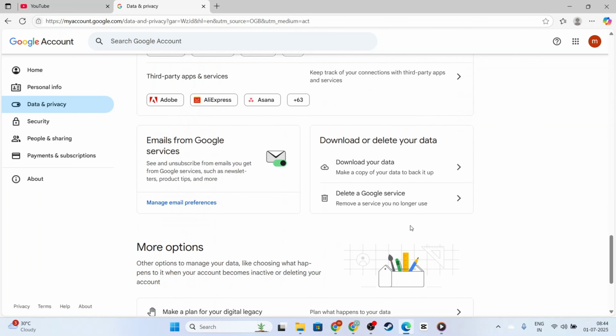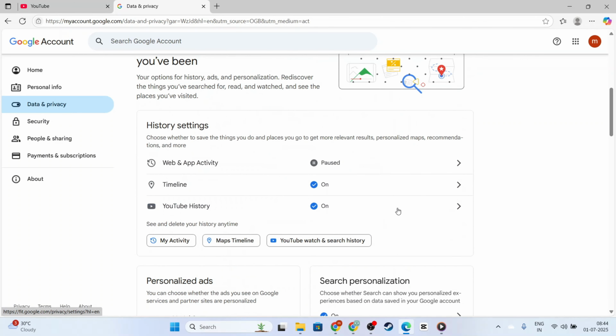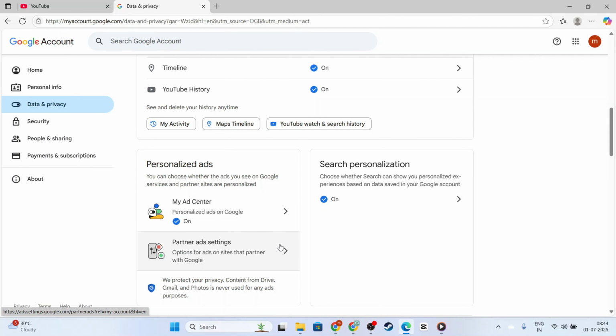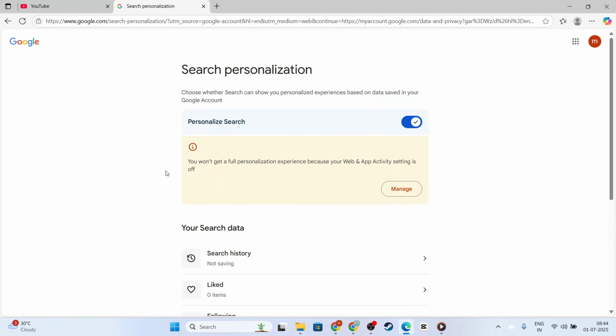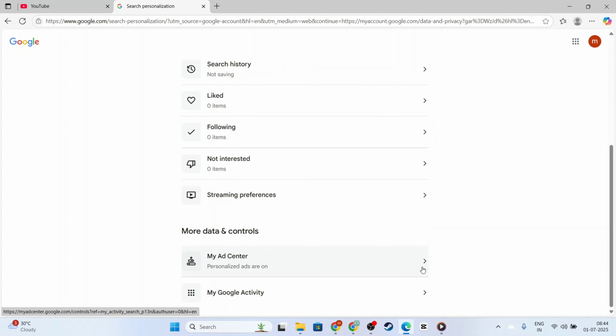When you click on ad settings, you'll find the option for ad personalization. This setting helps determine which ads are shown to you based on your Google activity. Scroll down, and you'll see a list of interests and topics that Google has identified based on your recent activity. Each of these entries could be connected to ads you've encountered. While you can't see the ads directly from this list, reviewing these topics might jog your memory about specific ads you've seen.